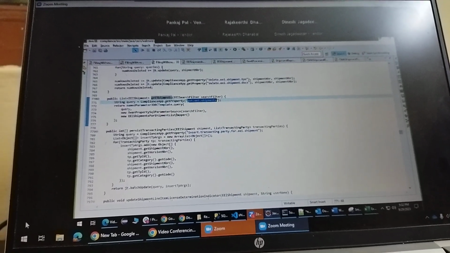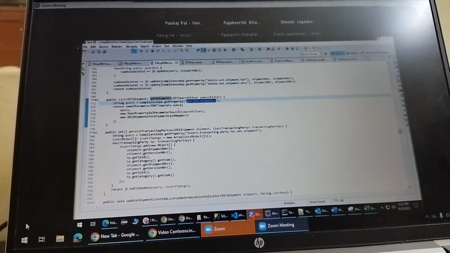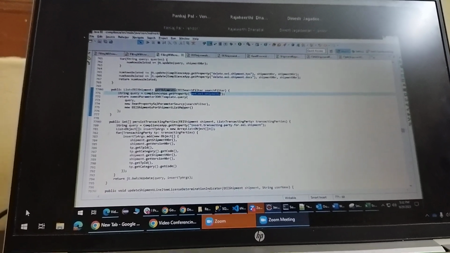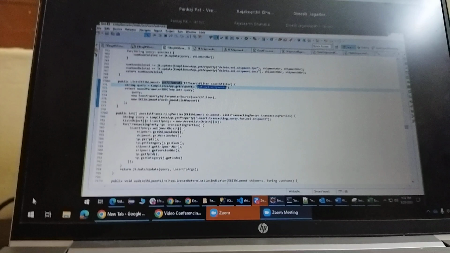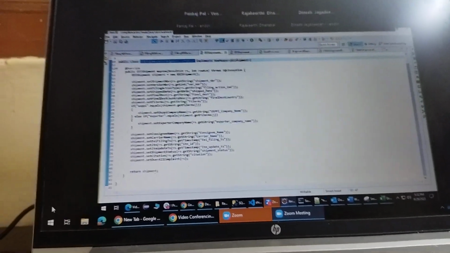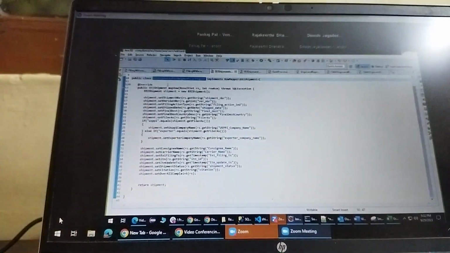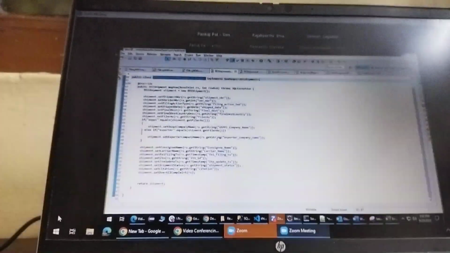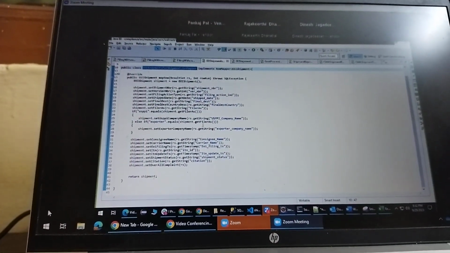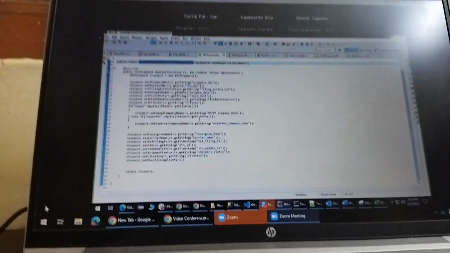It will fetch the required details from the EA shipment table. If you see this mapper class, we are fetching only the required fields from the shipment table. Previously, we were fetching all the details from the EA shipment table and displaying only the required fields in the UI.